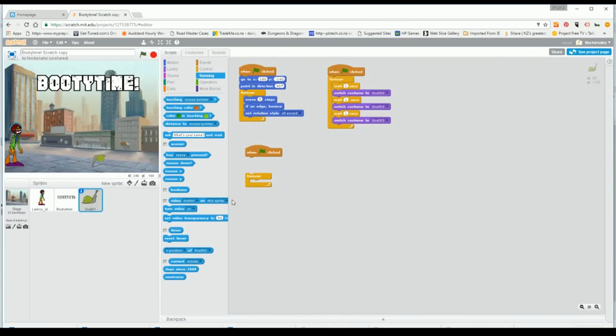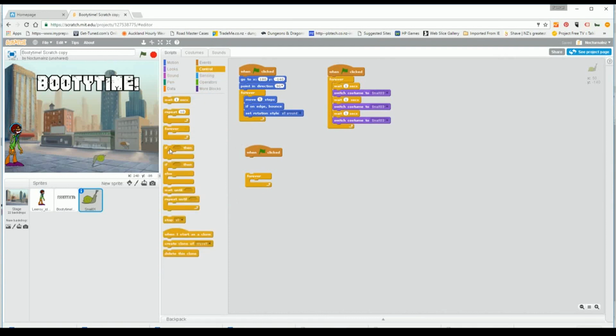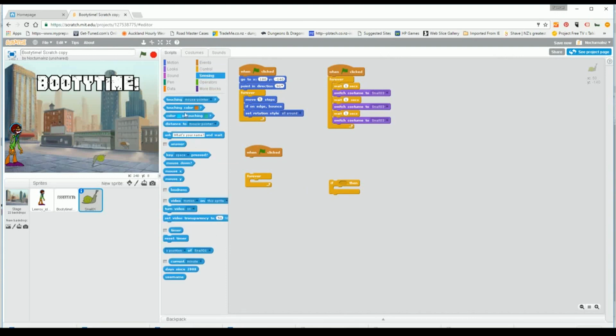That's cool. Now the next thing I want to do is make sure that when Leroy actually collides with this little snail, something happens, that the game ends. At this point, that's all I'm doing, just working out some functionality. So let's do that now. And while we're at it, we might as well make a little sound when it hits it. So we're going to make it say, "Hey," when Leroy hits it.